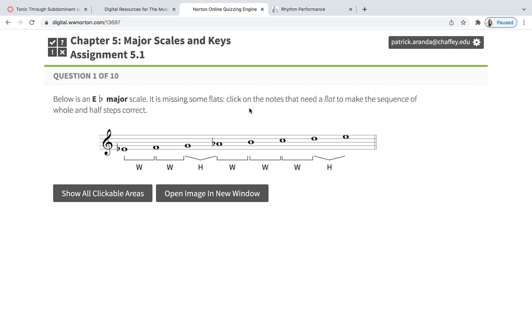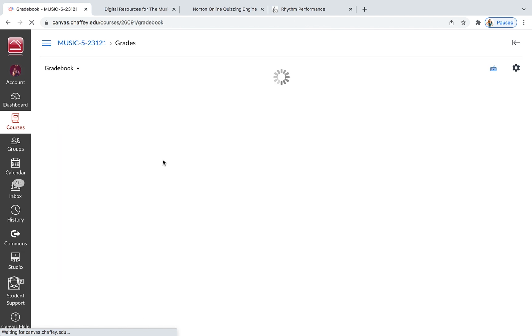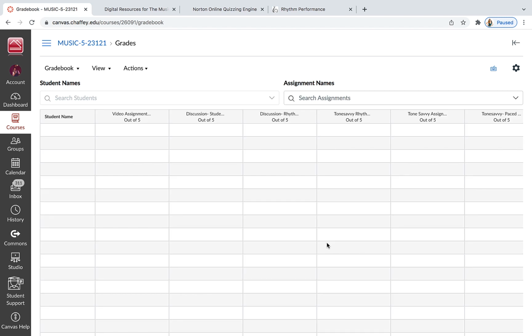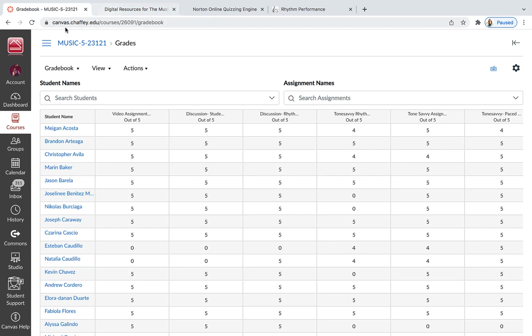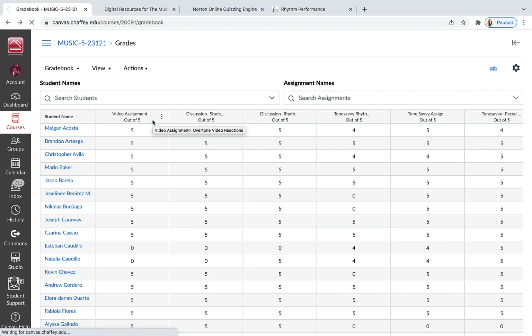All right, the scales. We've kind of worked out our scales. A few weeks ago, we talked about the sequence of whole steps: whole, whole, half, whole, whole, whole, half. That's how all major scales are. But you also have it in the charts. It was part of the lecture for this week. The idea that we've got 12 major keys.